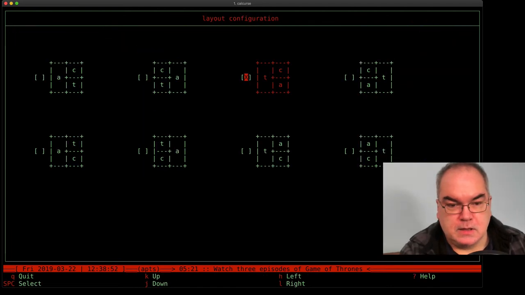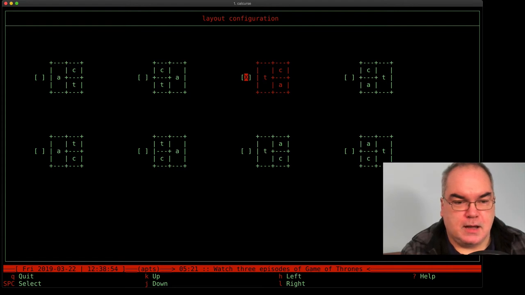Layout is kind of nice. You can set the layout. Right now, you can see the red highlighted one has the to-dos in the big window on the left, the calendar in the small window up the top right, and the appointments at the bottom right. Now, in my case, I usually have more to-dos than appointments, so this is good for me. But maybe you've got a whole bunch of appointments. You might prefer to have the appointments over there, the to-dos over in the top right, and the calendar at the bottom.